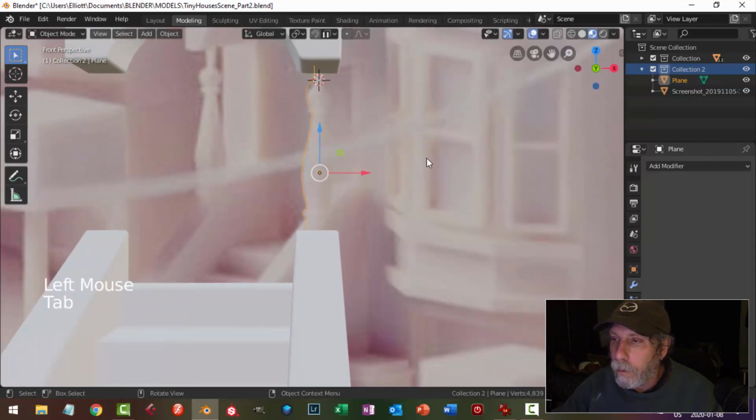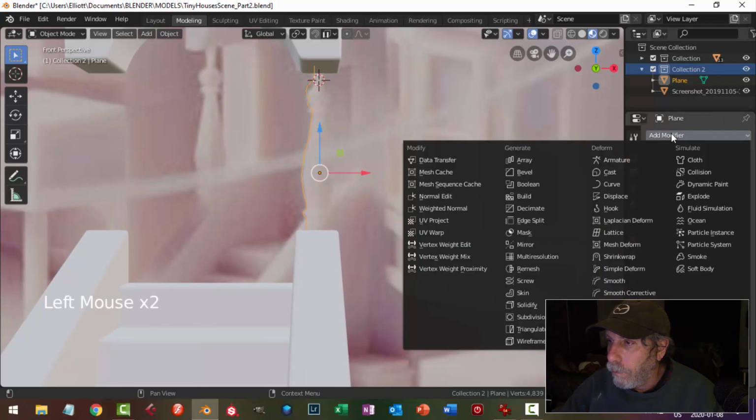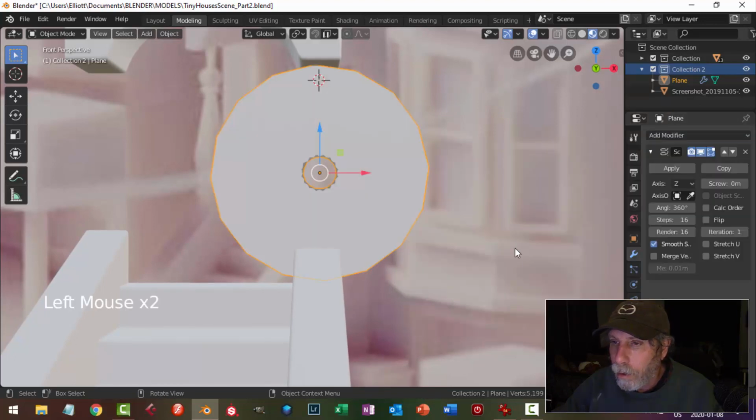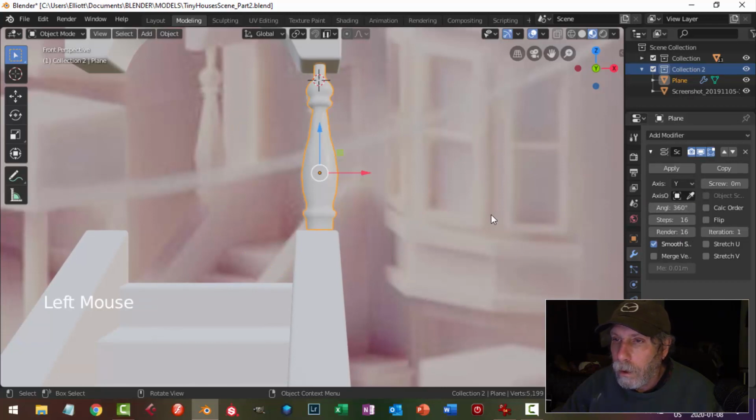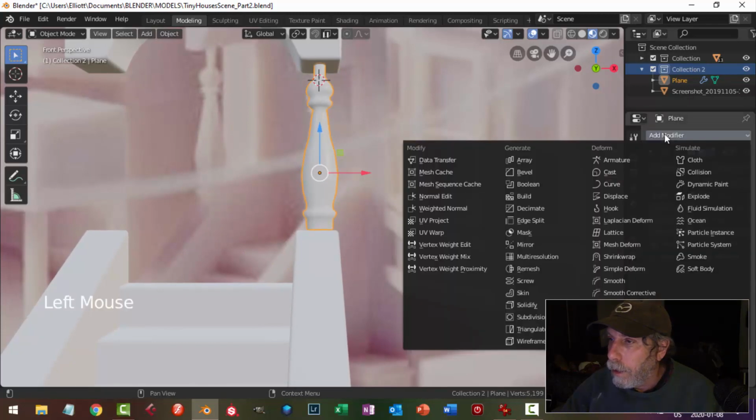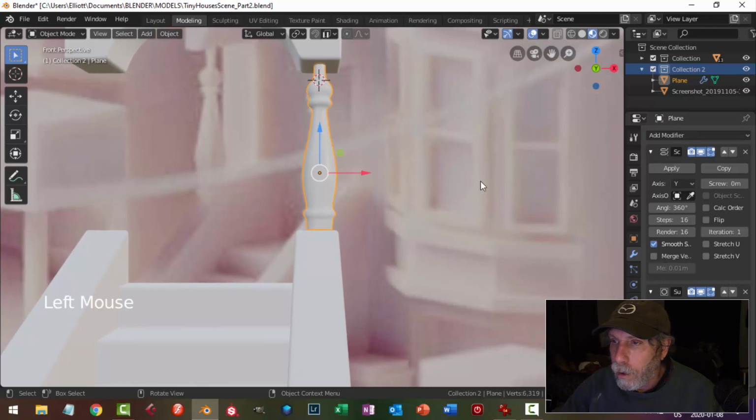Okay, there's my profile. So I'm going to come over here to the modifier tab. And I'm going to choose screw. Just like that. All right, I'll add a subdivision surface as well.